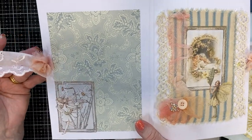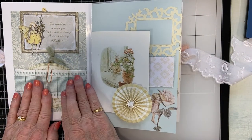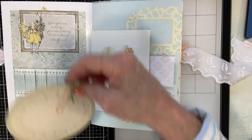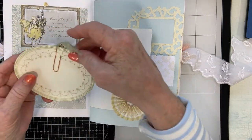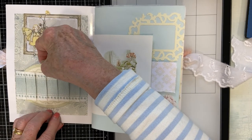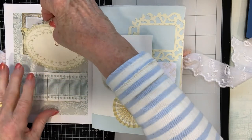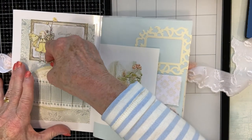It's quite like a rose, isn't it? It's beautiful. But that's the front cover. I've actually done the inside cover, made a belly band there, and just put a paper clip and a little bit of sari silk on there. I had this topper anyway, which matches beautifully the colours with it.